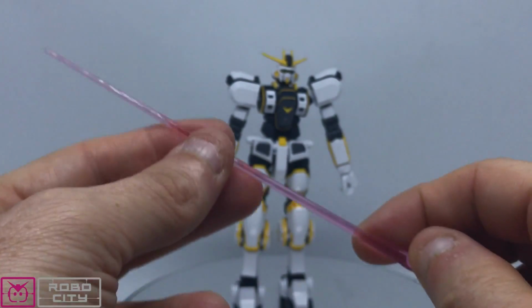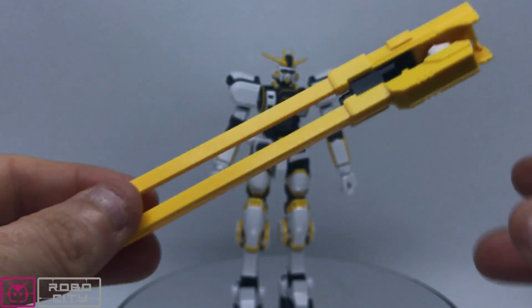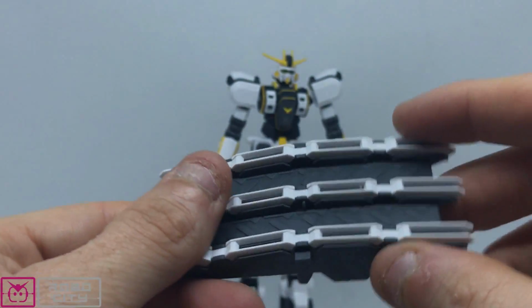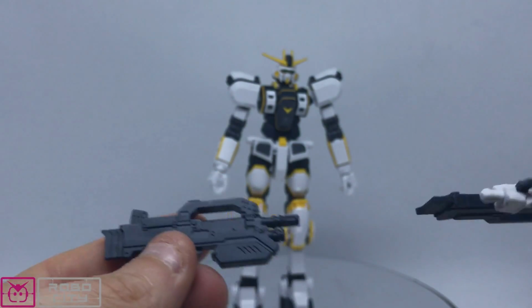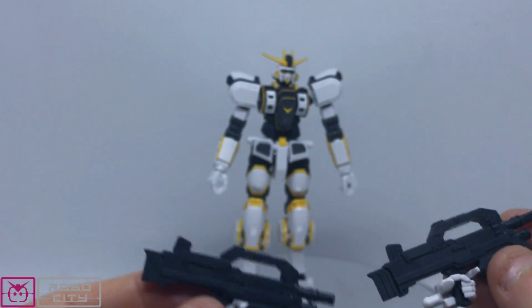You get 2 beam saber effect parts. You get the prototype railgun. You get the beam shield, and wait, we're not done yet. You get 2 of the submachine guns. So accessories, it's getting a 9 out of 10.